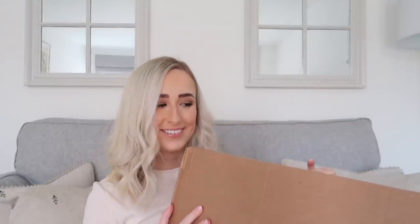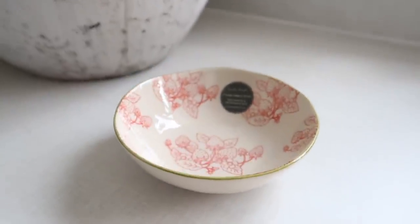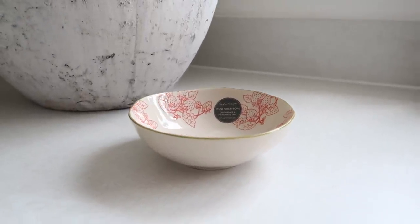Now I'm going to tackle the big box. I've got the first thing here — it's a little strawberry bowl. It's called a stone nibbles bowl and it's from the new strawberries collection, which I fell in love with on the website. I just thought it was so summer vibes — strawberries are my favourite fruit, I love them in summer with chocolate or popping them on top of prosecco. I fell in love with the range. The bowl is so cute — strawberry print on the inside, neutral on the outside, with a green rim along the top and a bumpy scalloped edge. Next I found these little garden beakers — I am obsessed!